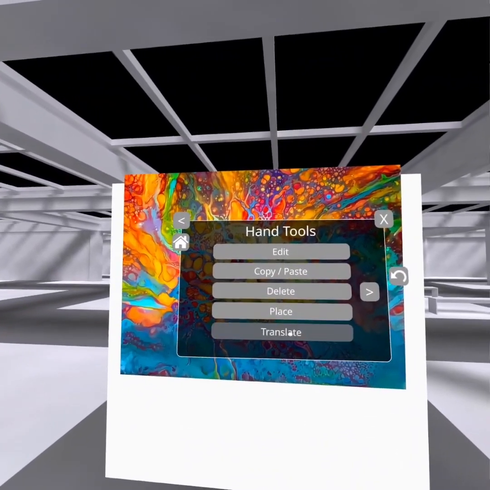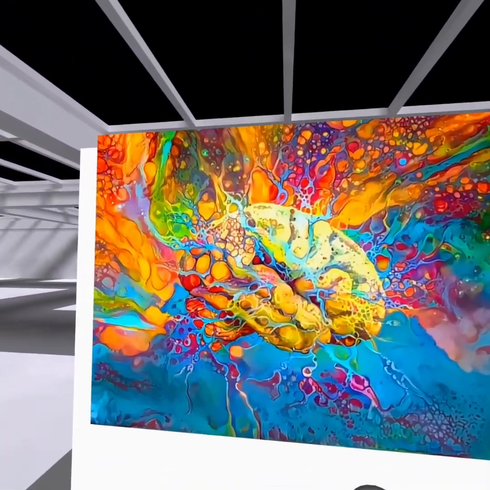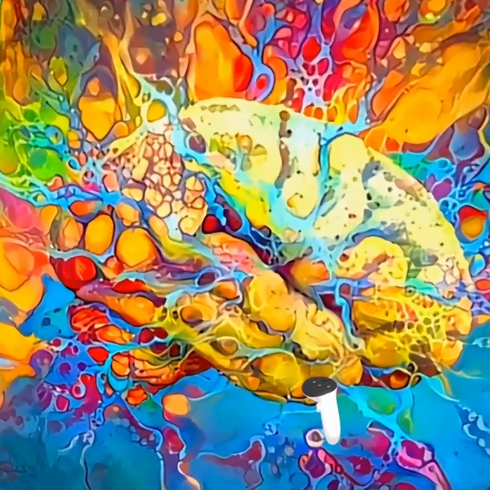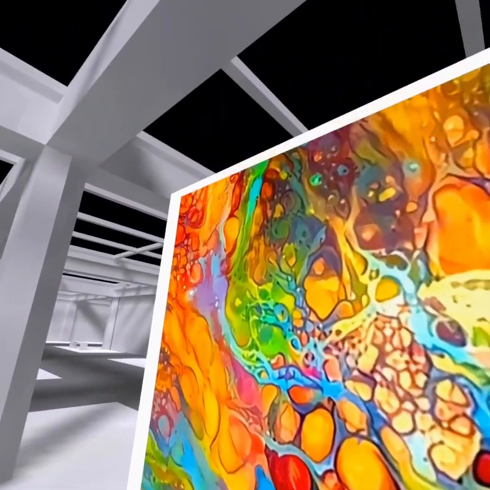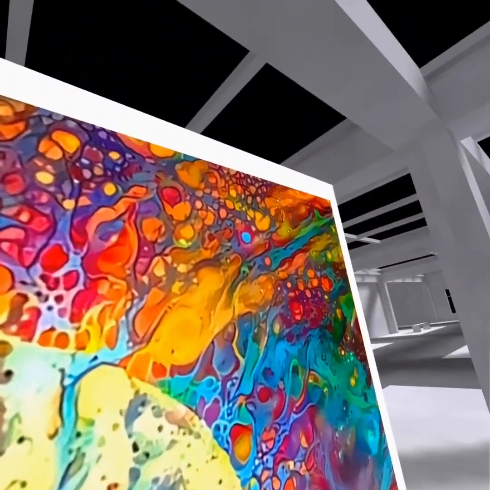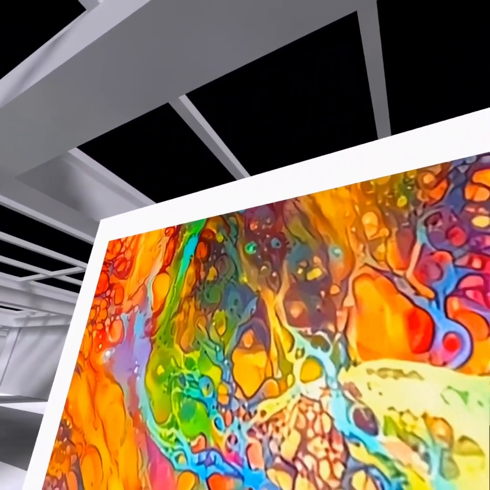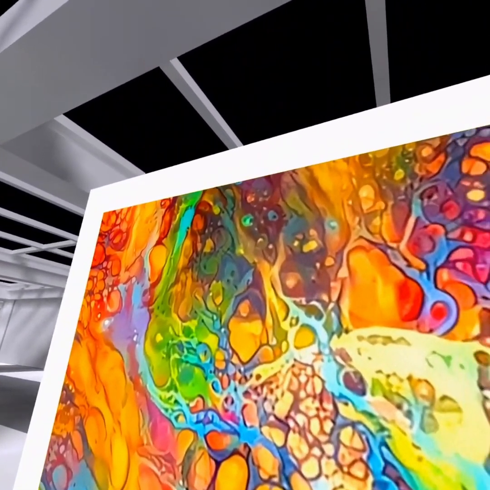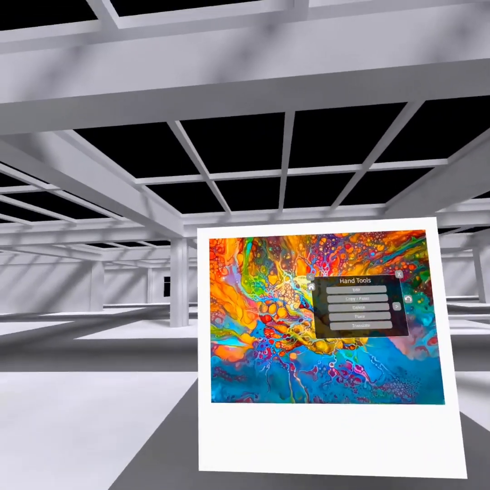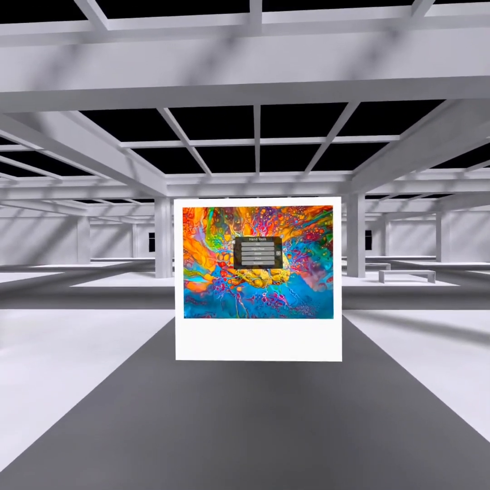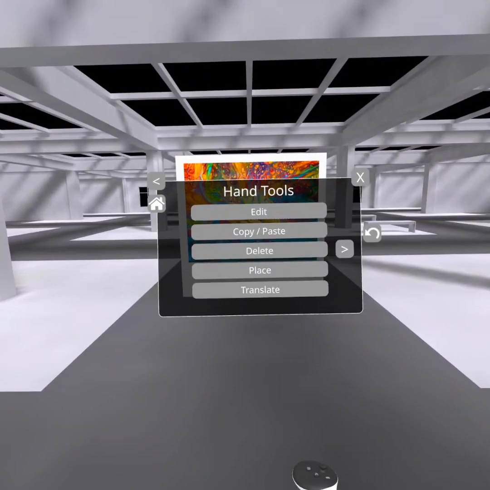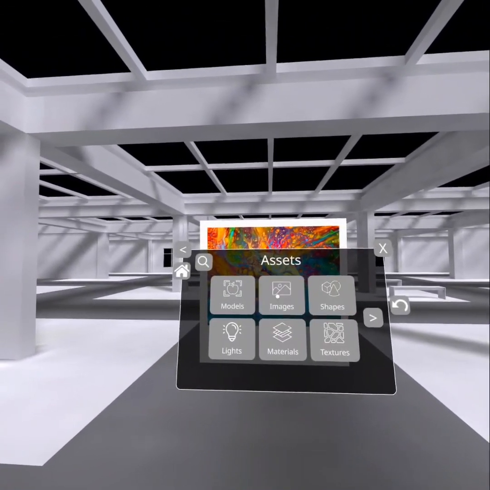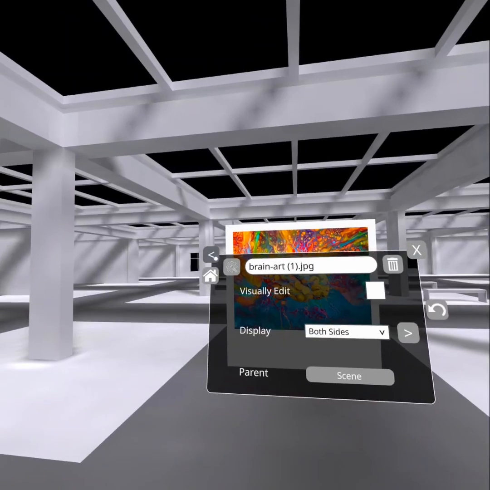Let's grab the translate tool now, and we'll just bring this down a little bit. Alright, I think this looks good. Let's just disable visual editing now. And then our scene is all set up.